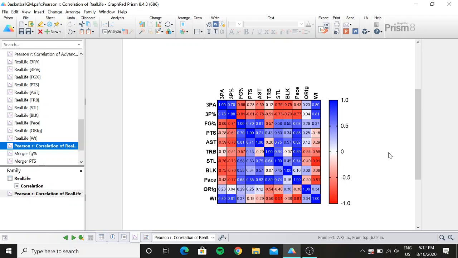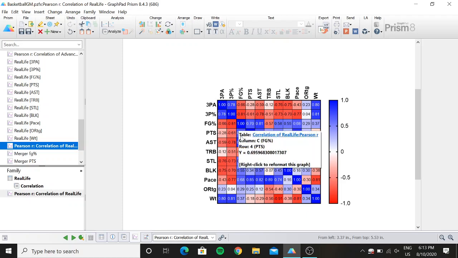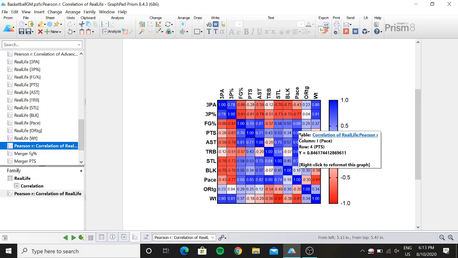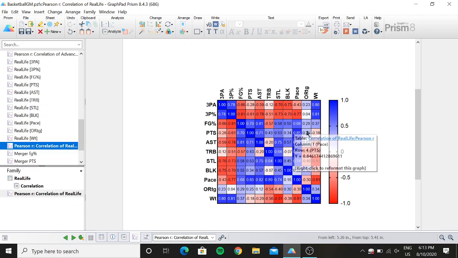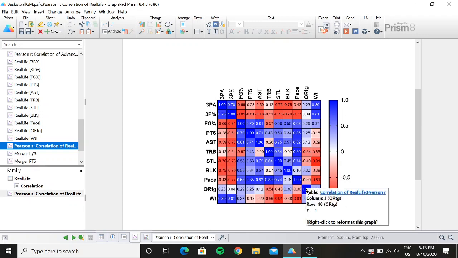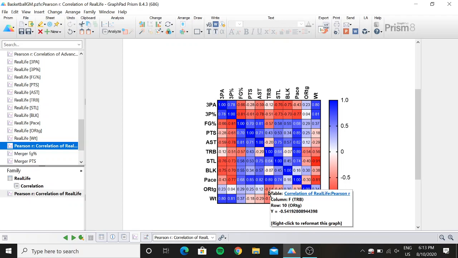Other things that I found relatively comforting were the fact that points and assists had a very strong correlation at 71.71, and points and field goal percentage also had a very strong positive correlation. Points and pace, of course, have a very strong positive correlation. And yeah, that was most of what I was thinking. And also assists and field goal percentage, as we said. In terms of offensive rating, it doesn't seem to be too skewed by many things. The only thing was total rebounds. Rebounds seem to affect offensive rating a little bit, although the correlation is not that strong.